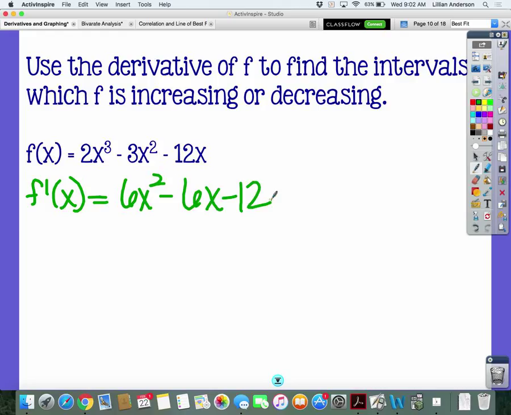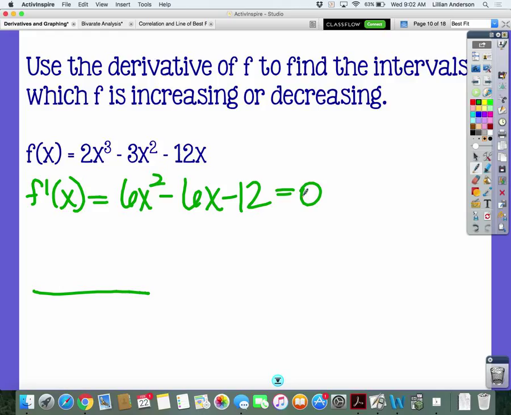Okay? And in order to figure out where it's increasing or decreasing, we need to do our number line. Now, in order to do our number line, we need to figure out our critical values, our stationary points, which means we need to take the first derivative and not plug in 0, but put it equal to 0. And since this is a non-calculator section, clearly the quadratic that you're going to be dealing with, or whatever function you're going to be dealing with, it should be factorable, easy to solve, okay?